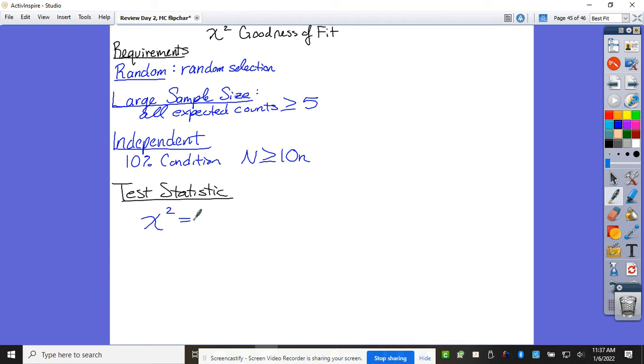What's my equation for chi-squared? Well, I know I've got expected stuff. So what's my equation that uses the word expected? The sum of observed minus expected. But I do what with those? Square that. I don't know that I've necessarily written it, you might want to do that because that's a common thing that people forget as far as writing it down on the test. Divided by expected.